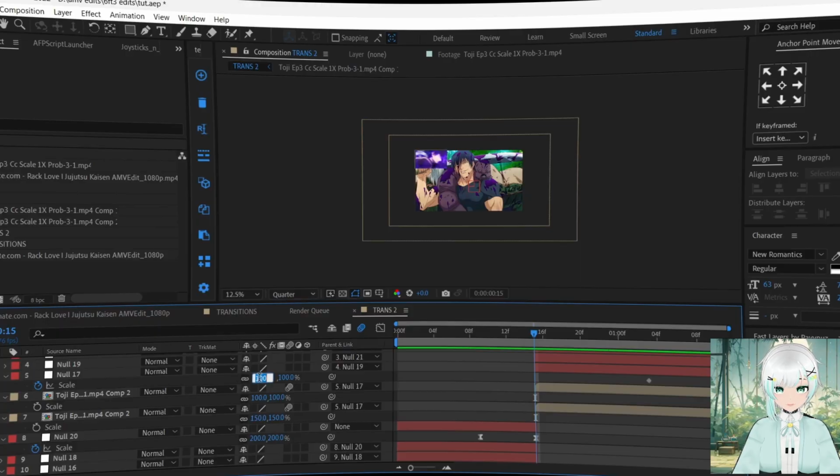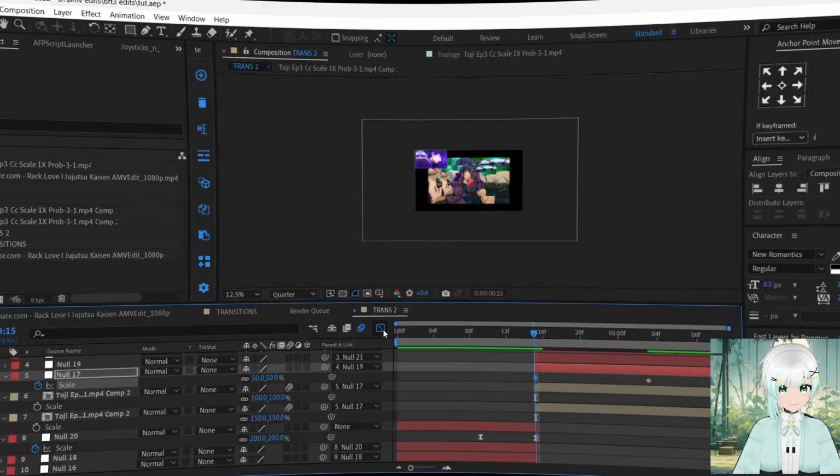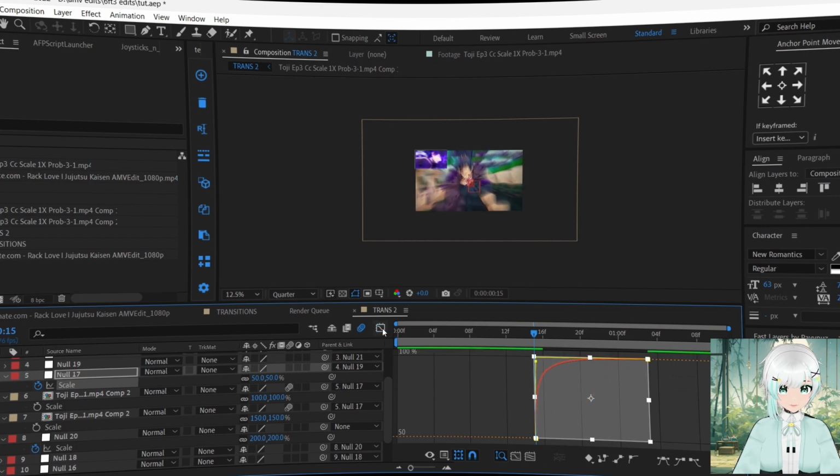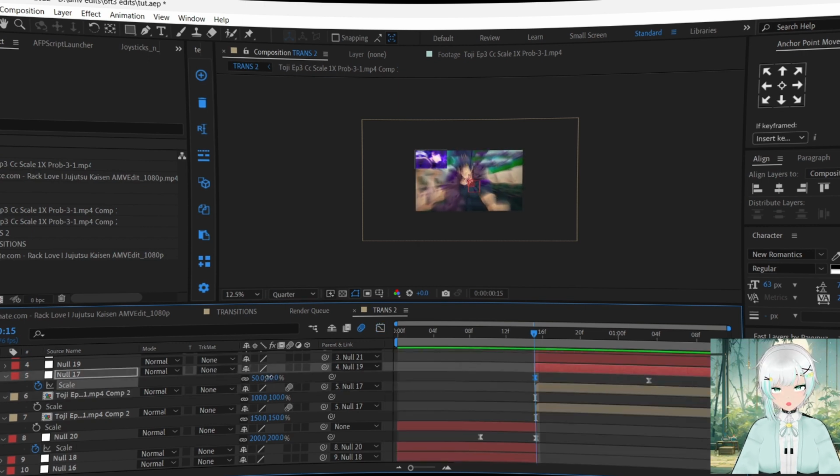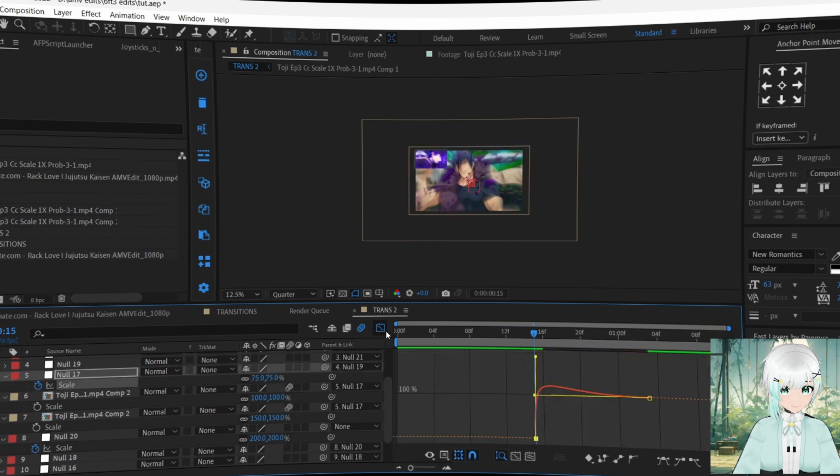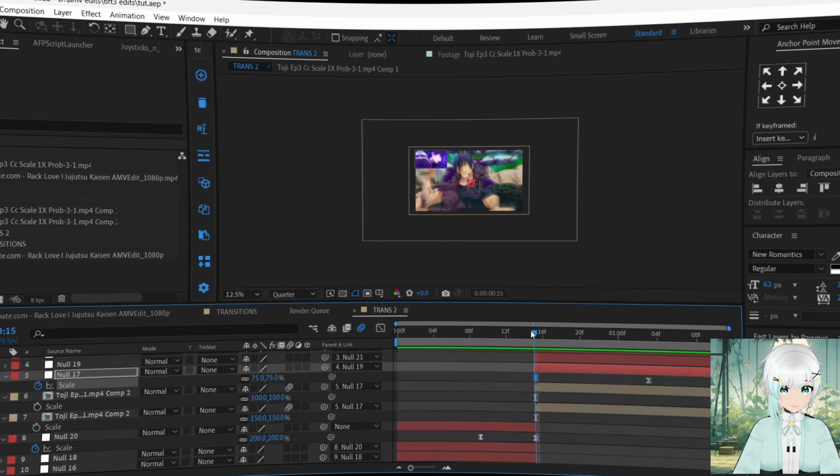Let's put the scale at 50 and just edit that graph. 50 doesn't seem to be very appropriate. I think 75 is better. Fix that graph. Nice.